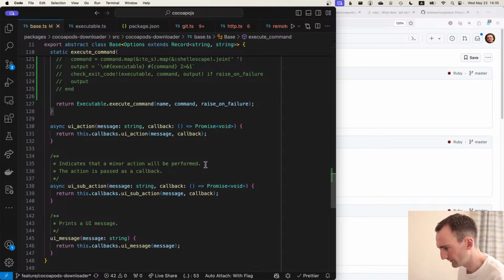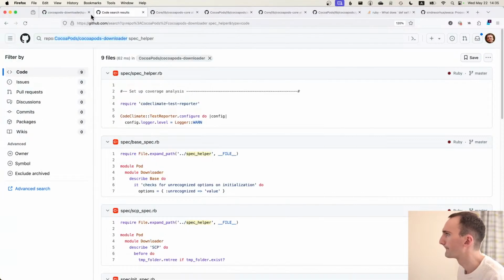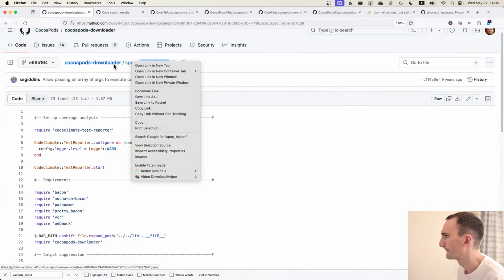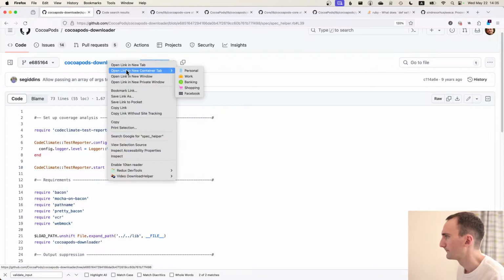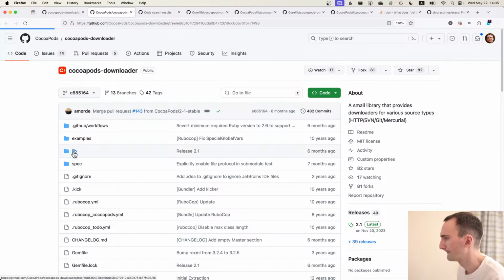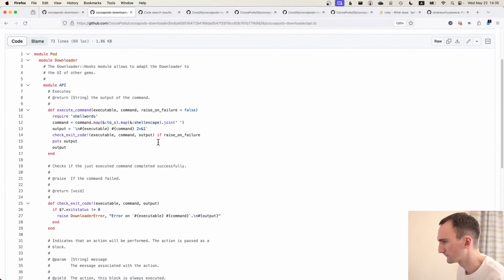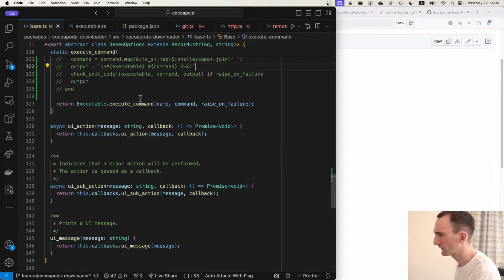Methods are from api.ruby in the same directory. Tab. Yep. There's that as well? Hold up. Spec helper.